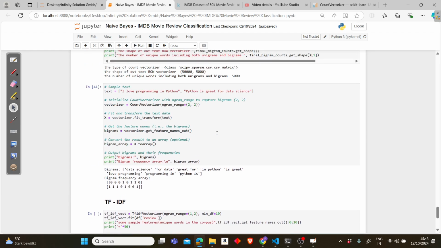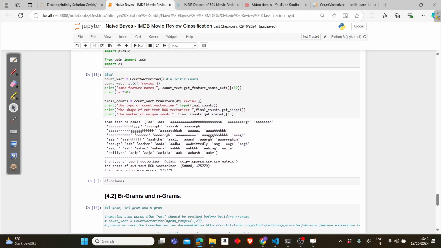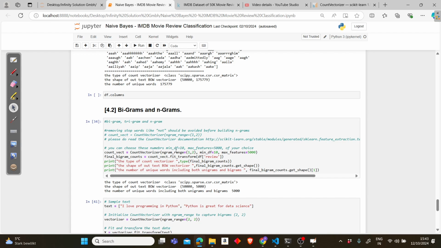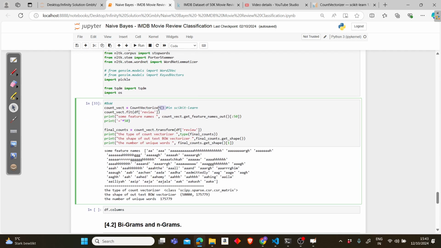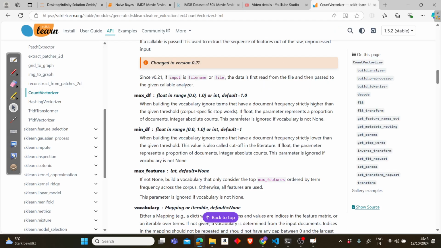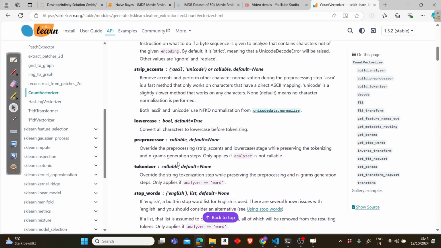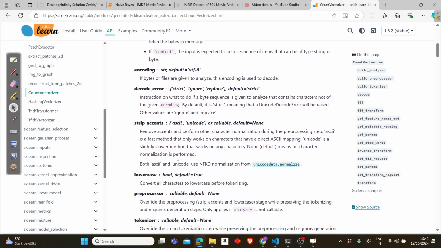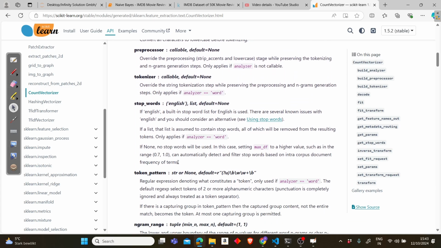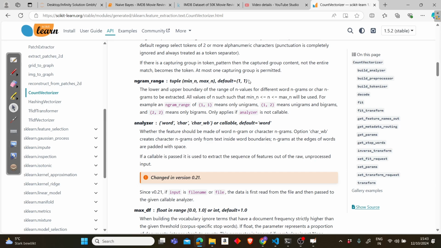So let's see one simple example and also some other parameters. Here we didn't give any parameters. We simply gave CountVectorizer and everything was default. If you look at CountVectorizer, all the default parameter values will be taken. You can see the n-gram range: it will be (1, 1), so it will be unigram. We didn't explicitly write anything, so by default it's (1, 1), which is unigram.